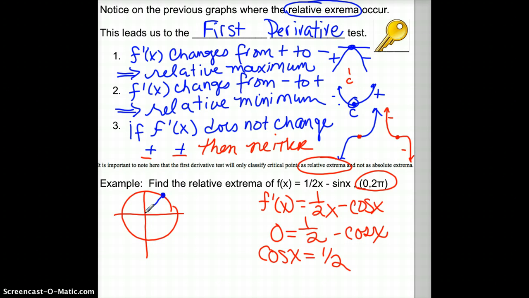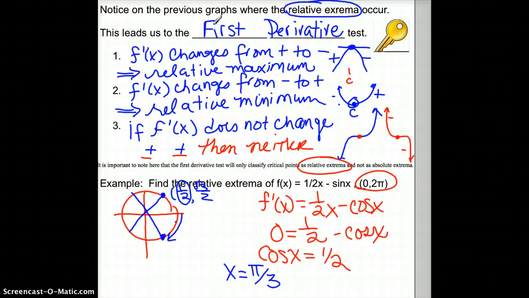So at pi over 3, I have a cosine of 1/2 and a sine of root 3 over 2. So that happens at pi over 3. And it also occurs, again, I'm analyzing the cosine, so the x value, so I want another place on the unit circle where the x is a positive 1/2. It'd be negative over here, another negative over here, but right here also the cosine would be positive 1/2, and we have to think about where that is. Well, it would be pi over 3, or you could think of it as 2 pi over 6 in this direction. So we have to go back in that direction.